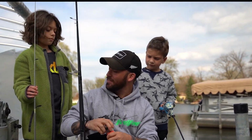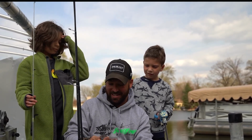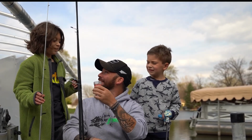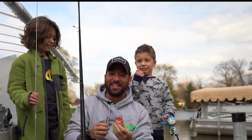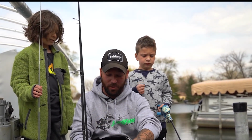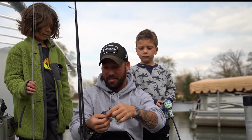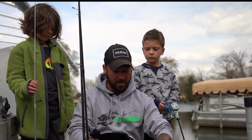You guys ever seen these? No. They look like real worms, don't they? Yeah. So check this out. Smell that. Yeah, smell it. So it smells terrible, but it's supposed to. It's got a really good fish scent on these. And what's cool about these is they're not real, so they're artificial, so they're not messy. You can break them. Put it back in there.